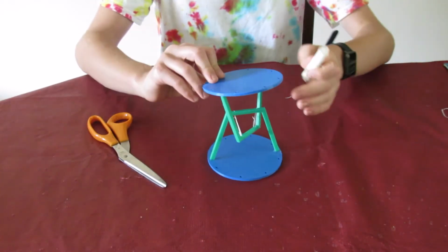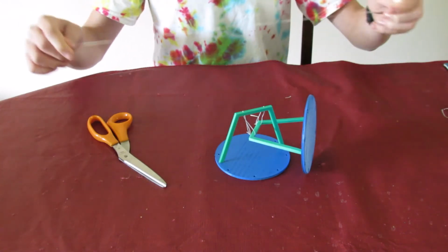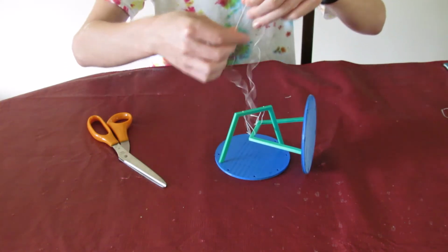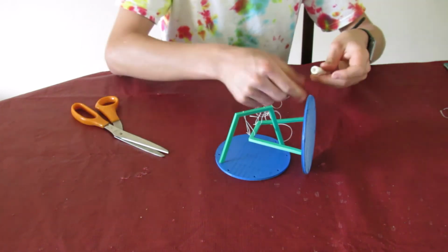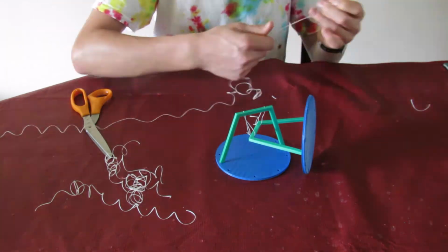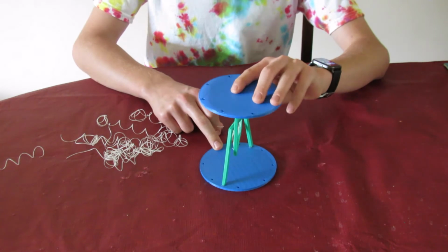Then you can start tying the base to the bottom base. First, you need to get a string that's more than long enough to loop through the top base, go through the bottom base and back. So like this. Then you can cut it and cut 8 strings of the same length. Now that you have all 8 of your strings at the same length, you can start tying the top base and the bottom base together.